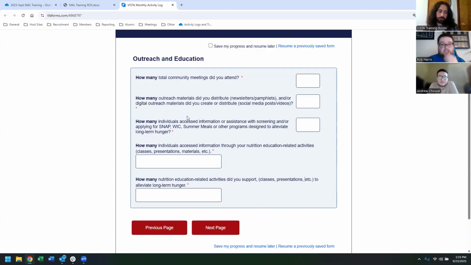Again, a lot of information that you might not necessarily have offhand, but we would ask you to work with your supervisor on how to get this information and where to find it, so you're able to type it in and report it for us. If you need it, I can give you a PDF version of the entire activity log, all the different pages in one sheet, so you and your supervisor can look at it together. That way you can circle which things you need to track, and your supervisor knows what information you might need help collecting.